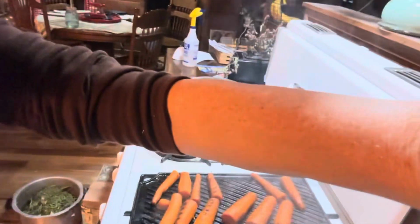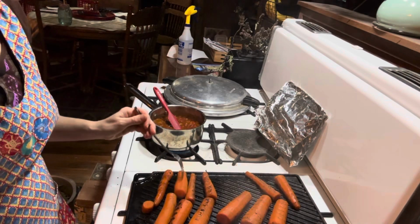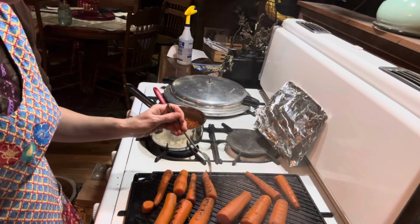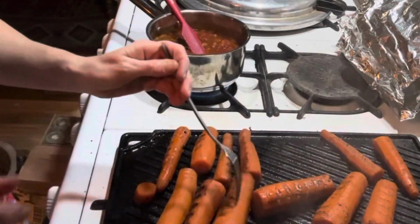Whatever you have. You just want to grill both sides, or all four sides evenly, just depending on how big they are. And then once they're grilled, that's it. They're ready to go. Put them in buns and enjoy them with your favorite toppings. Of course, we have some vegetarian chili going here because what are hot dogs without chili? We're gonna make some chili dogs and it'll be a really good campfire meal.